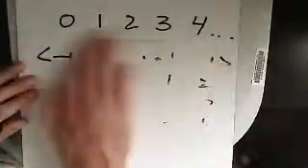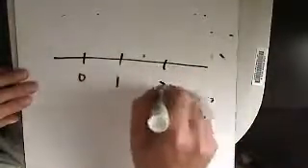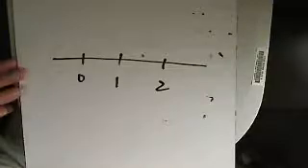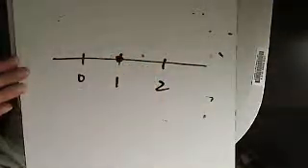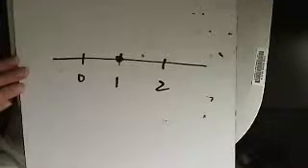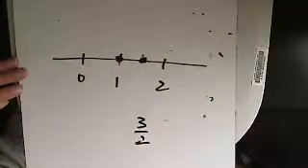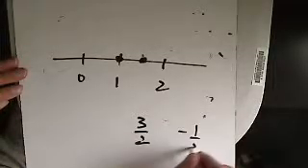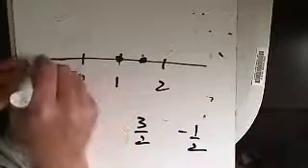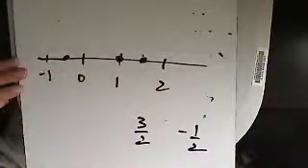Now, real quickly, let me go back. I didn't have my eraser here, so sorry about that. So here we go. We've got the number line. We've got 0, 1, 2. Can I put the natural number 1 on there? Yes, right there. Can I put the fraction 1.5 or 3 over 2? Yes, 1.5 is right here. That is a rational number, 3 over 2. Can I do negative 1/2? Yes, here's 0, so negative 1 is here, so negative 1/2 would be right here.